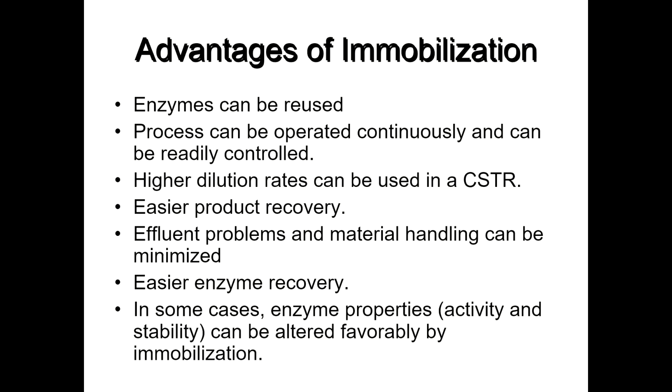Okay, so what are the advantages of immobilization? This is very important. What is its use actually? Enzymes can be reused. This is the main advantage. Second, the process can be operated continuously and can be readily controlled. Third, higher dilution rates can be used in the CSTR. Easier product recovery is also a very important advantage. The product can be easily recovered by enzyme immobilization.